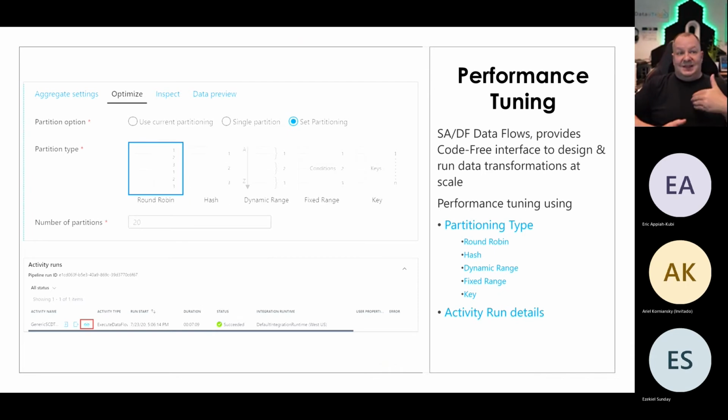Of course, like anything, we need to monitor all the activities that we're doing. So we will look at the activity runs, we will delve into the details, we can see how many rows have been processed, what amount of time has been spent on those processes as well. So we have lots of metadata that we can take advantage of in order to see how well things have been running, or whether we need to do some performance tuning, for example.